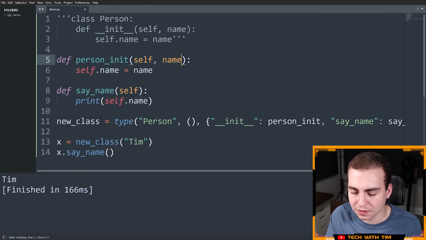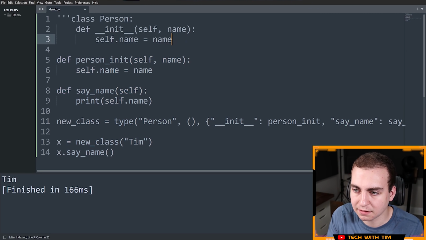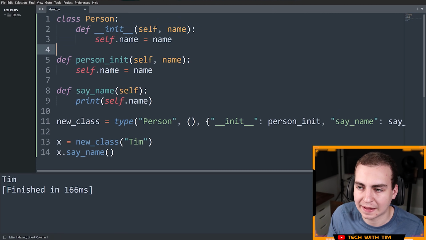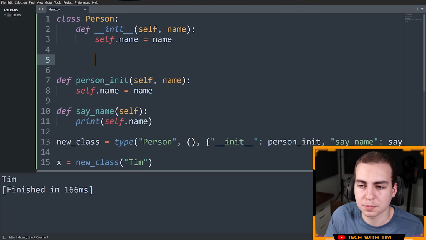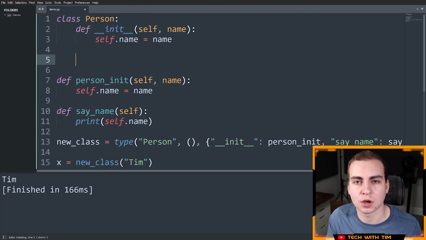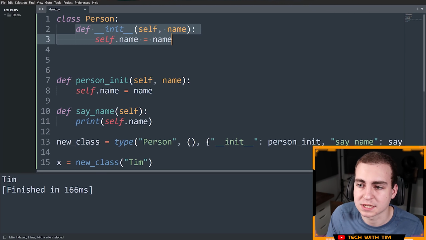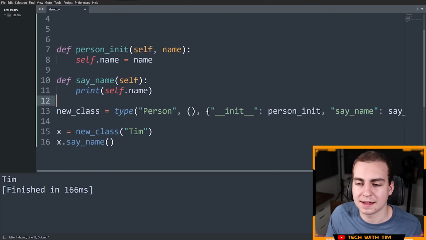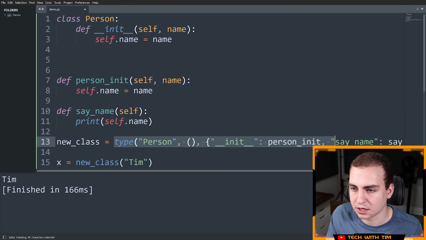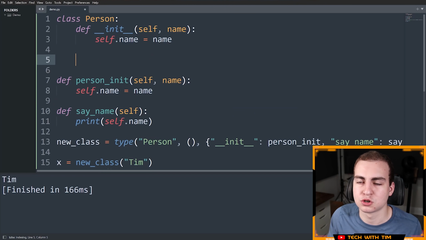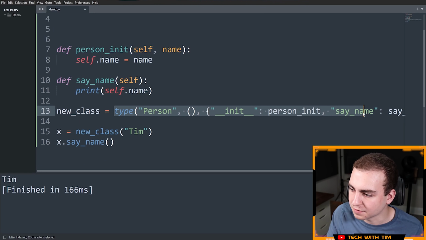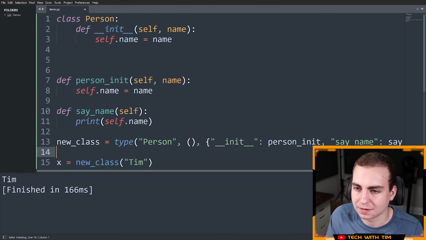But the whole point of me showing this to you is that this is exactly equivalent to me doing this in this class syntax. And what happens in this class syntax is the Python interpreter actually goes through, parses all of these methods, which are really just functions inside of the class, and then uses this type function to create the class in the way in which we're manually doing it down here. So here it's just the short form syntax, essentially. This is the nice way, the pretty way of doing things, but you can go right down to the bare bones level and create the class on your own.